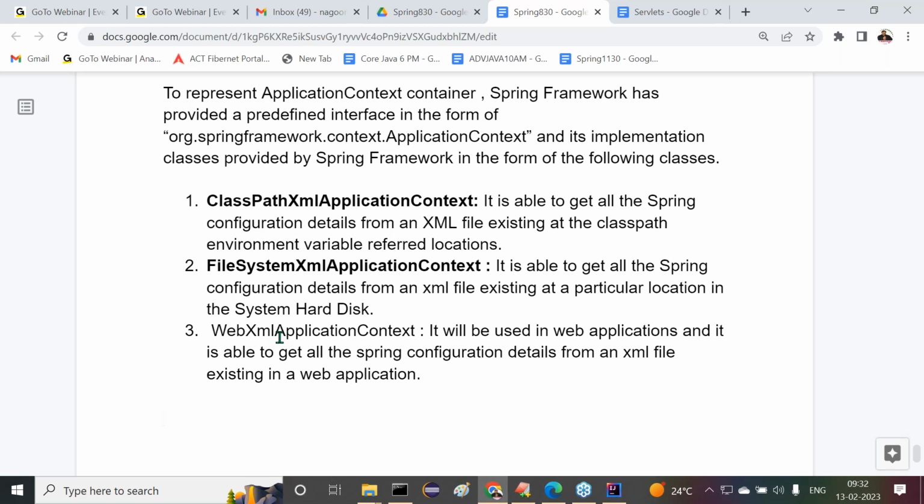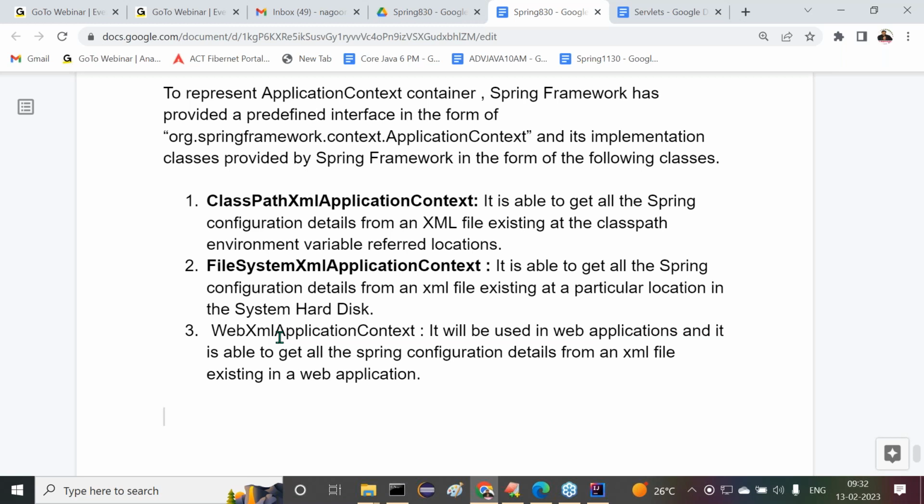Then after that, for example, how we are able to create this application context: application context is equal to new ClassPathXmlApplicationContext, where we have to specify the total location. By that we are able to create the application context. But what it is able to do as part of this application context, we are going to understand later on.